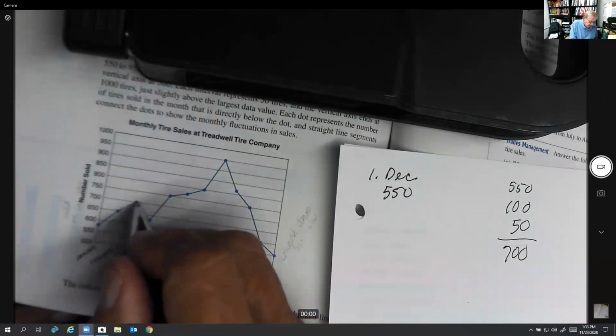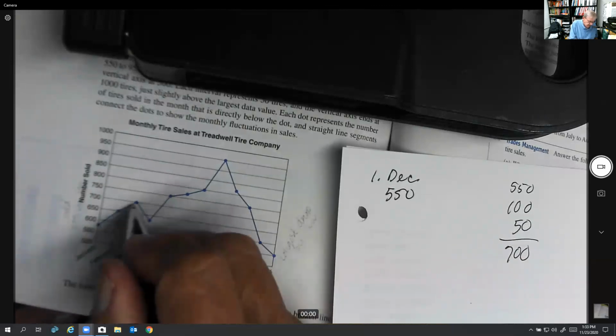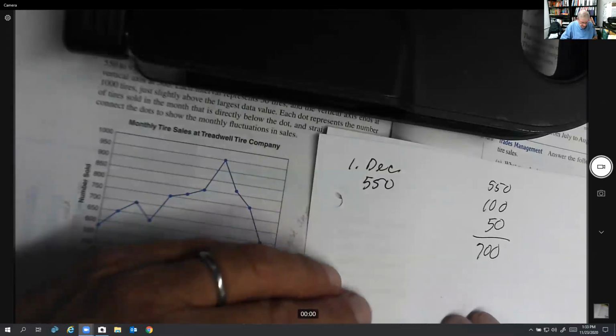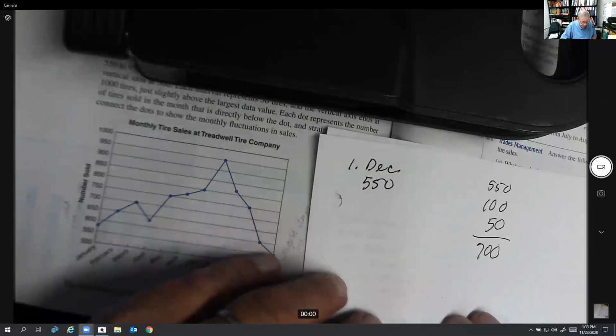That's the sum total at this point, 700. It didn't mean they sold 700 in March. It was the total that they had sold in March. So that's what they were doing, is they were adding these up. And no, I guess I'm wrong. See, I was thinking of interpreting it that way, but I'm wrong. It should be 550.